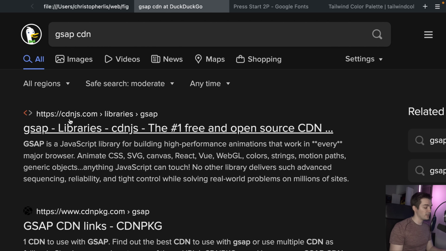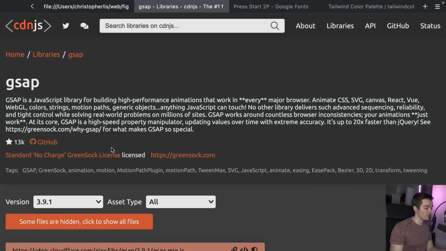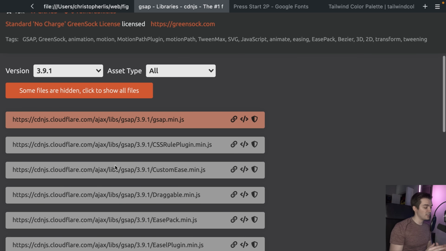And we want to go ahead and click cdnjs.com. This is pretty much always available to us. And a CDN is just a link that we can grab from the internet and directly insert that library into our game. It's super easy to do, which is why we're doing it. So we want to make sure that our version right here is 3.9.1. We're going to grab this first link by clicking on copy script tag right here. So we'll click on that.